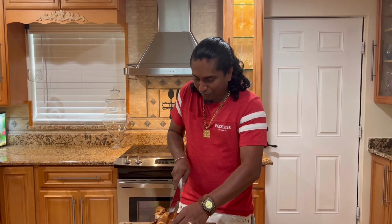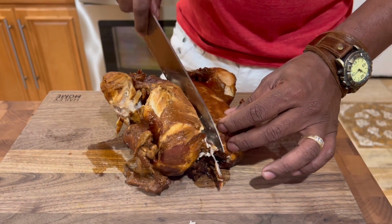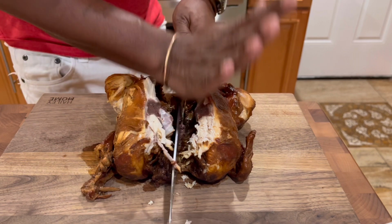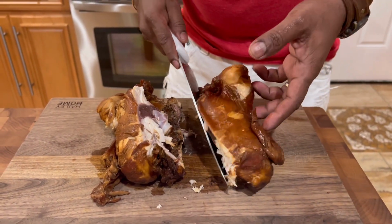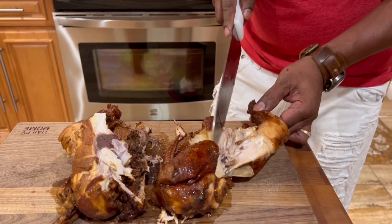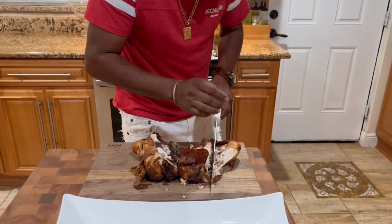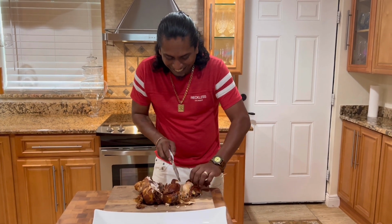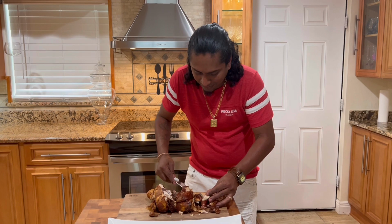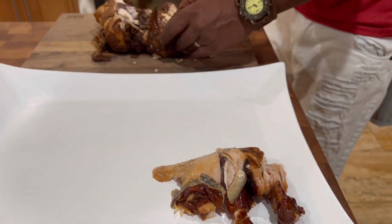Okay. So the chicken cooled off a little bit. Time to cut him up now. Put that boy into half there. Here goes the leg. Oh, babes, that's perfect right there. It's juicy. Juicy and nice. Fourth piece on the plate. Here goes the wings.